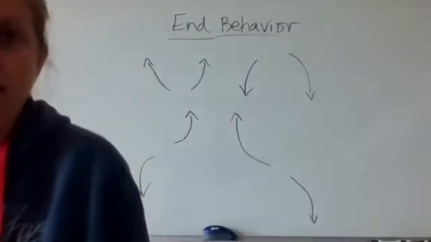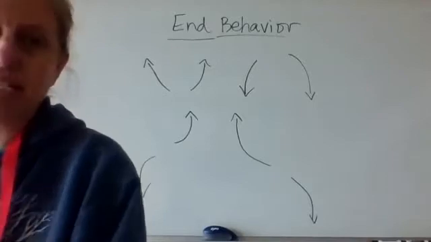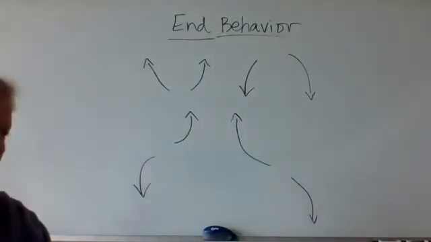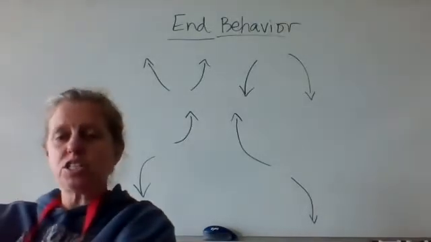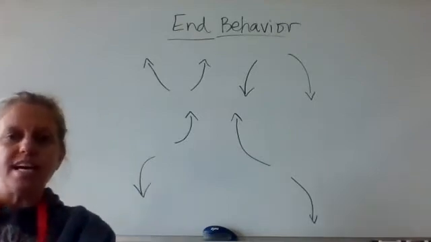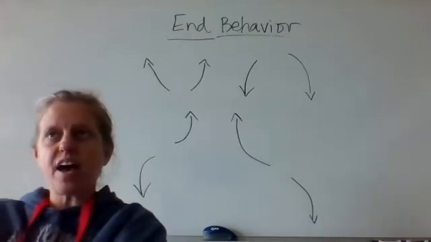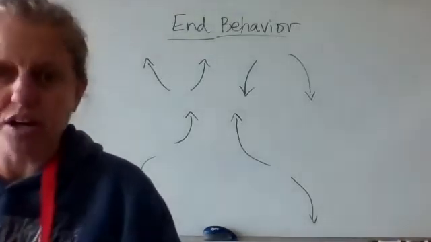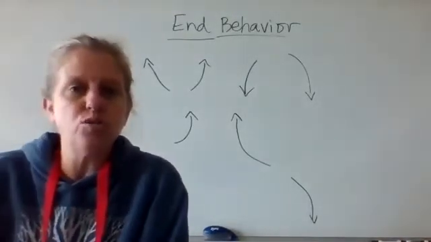So we will go ahead and get started. This section, which is 8.1, is going to talk about different characteristics of polynomial functions. And the first characteristic that we're going to talk about is what affects the end behavior, or what makes the end behavior of a polynomial function do what it does.